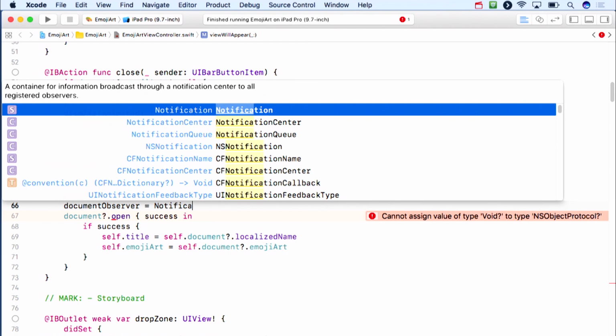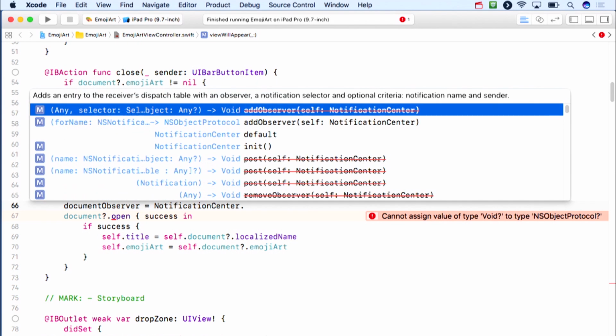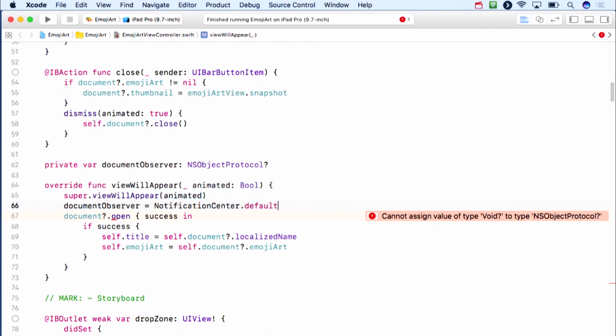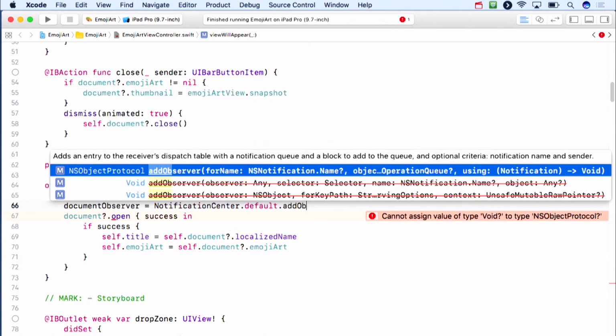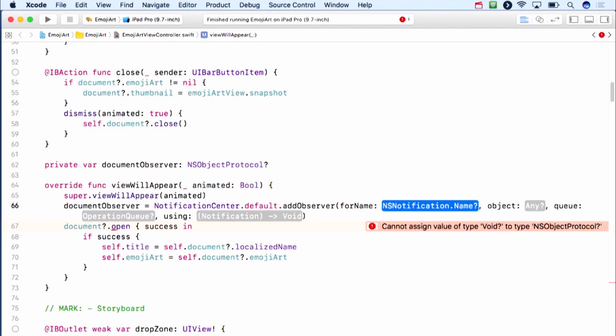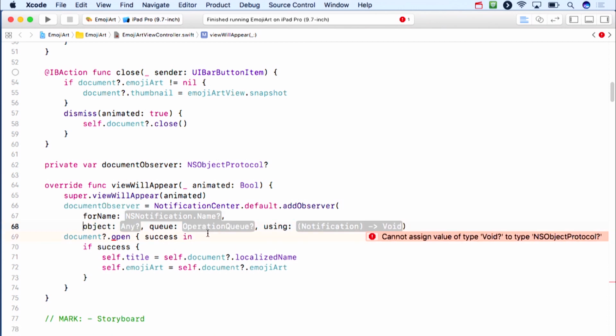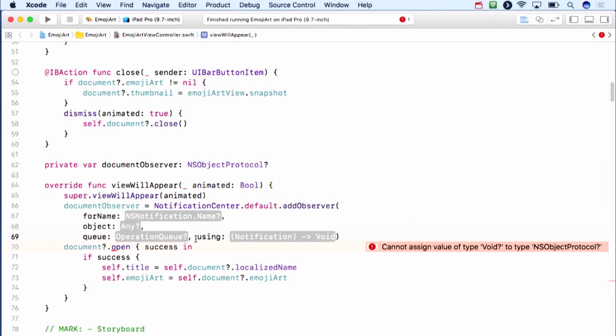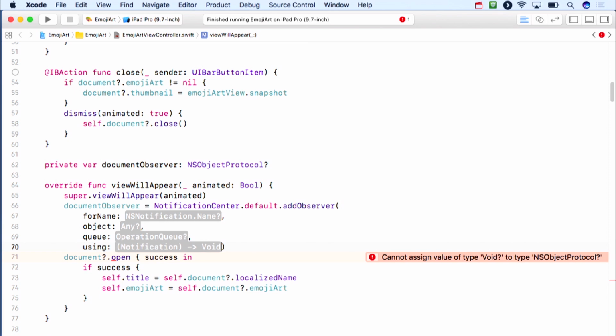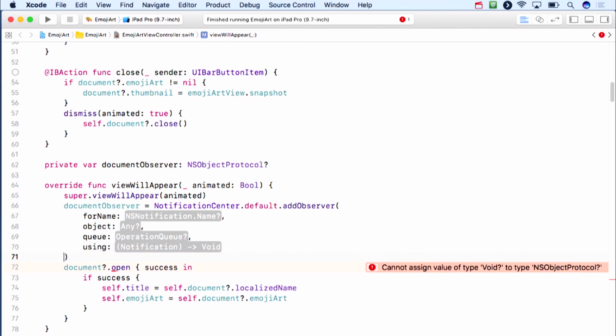I'm going to do NotificationCenter.default. Okay, that's how we do all of our stuff. I'm going to do addObserver. So here's addObserver for name. Make this a little easier to read. I wish they had a little command key I could do that would just do this for me. All right, so we're going to listen to the document state radio station. So let's find the name of it.